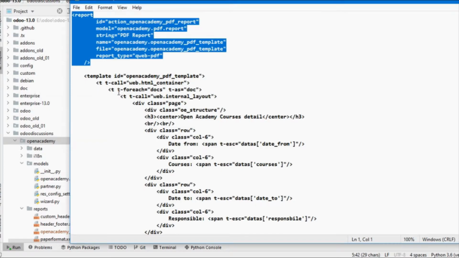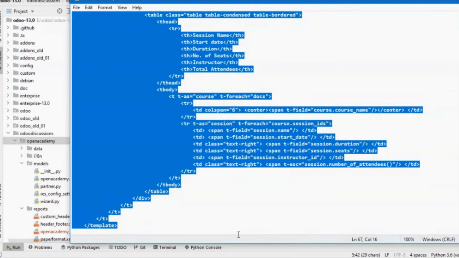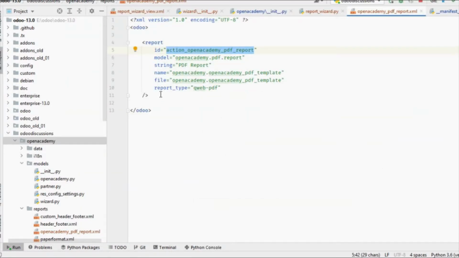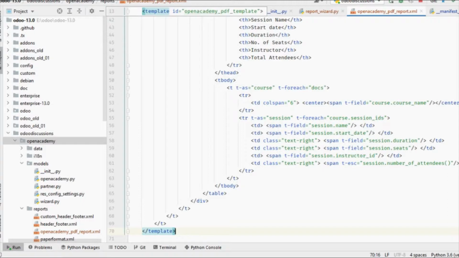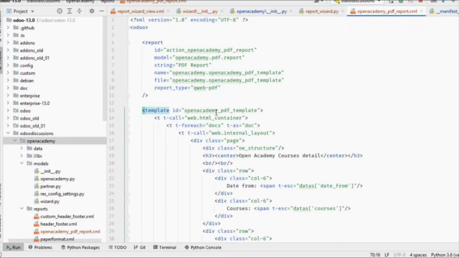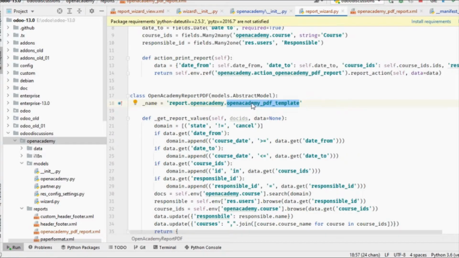And let me copy it from here and define it. So copy it from here and then paste it. So I will explain this XML template also, but just for your understanding I have added this XML template inside here. So this is the model definition, and then we will have to call this method. You cannot change the name of the method because it is the Odoo default method, and you will have to use this method name, and you will have to pass these as parameters.